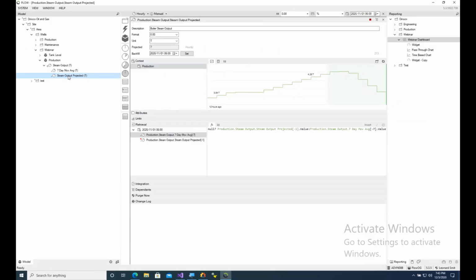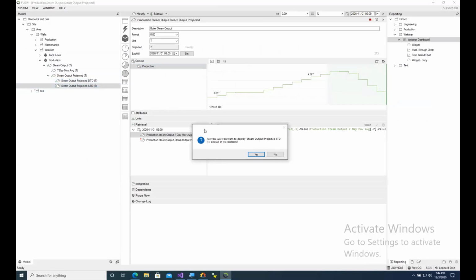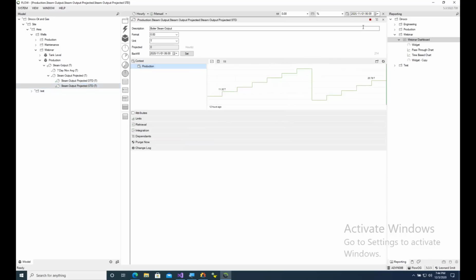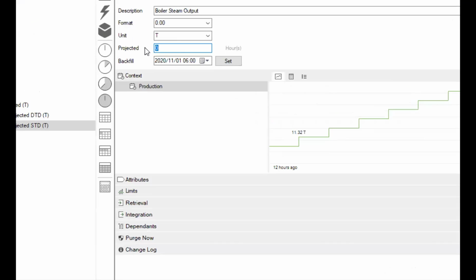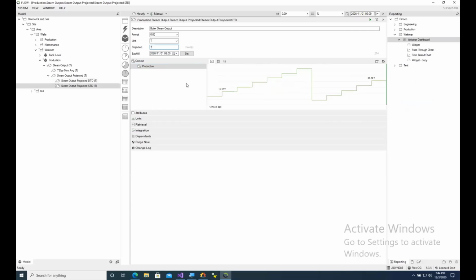So I'm going to take this guy, drag it onto the hour again. This will create a shift to date for me, and drag it onto the screen again. And this is going to do a day to date. All right, and I'm going to deploy these guys out. Cool. Flow Engine will do its thing in the front end, but I forgot one thing, and you'll notice I didn't project them, right? So I'm just going to change them to also look 7 days into the future from that perspective.